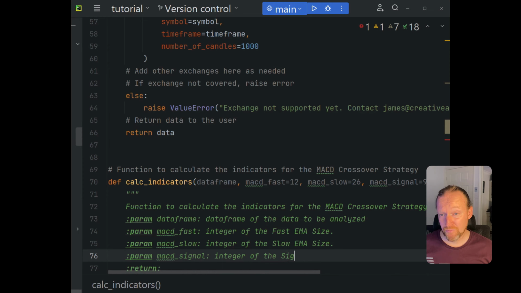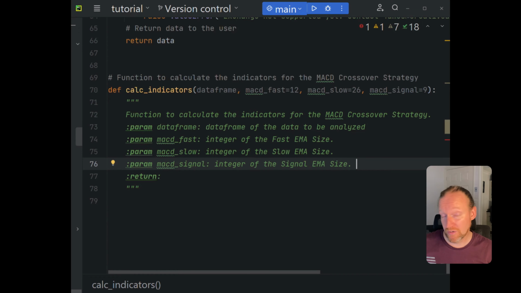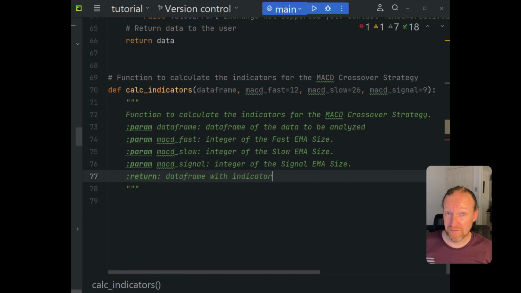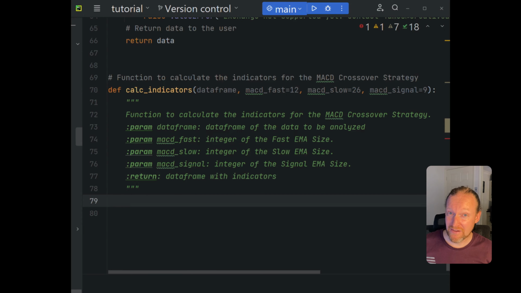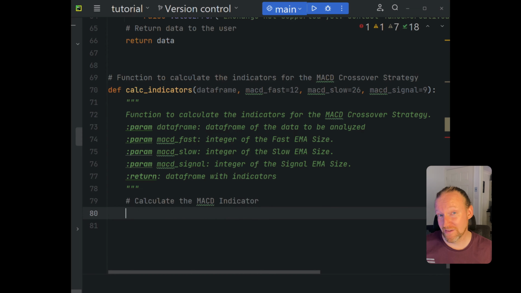Another fun fact here, we are using TA-Lib to do a lot of our back-end calculation. You can build your own if you want to. Just be aware that building your own EMA calculator can really slow things down. For instance, if I was to do an EMA of like 10,000 rows, that might take a couple of seconds to calculate. When you consider that this function is going to calculate multiple different EMAs, something to consider.